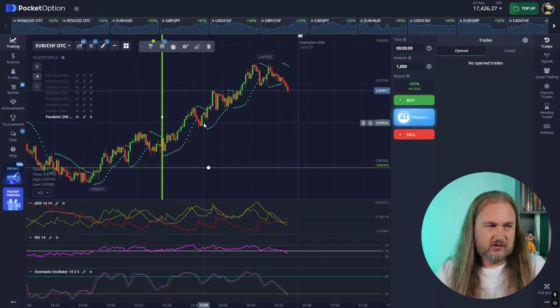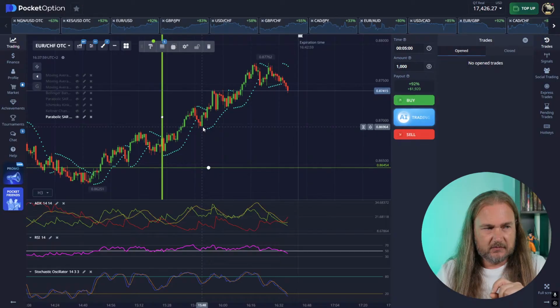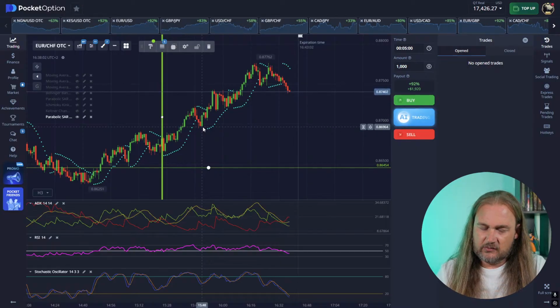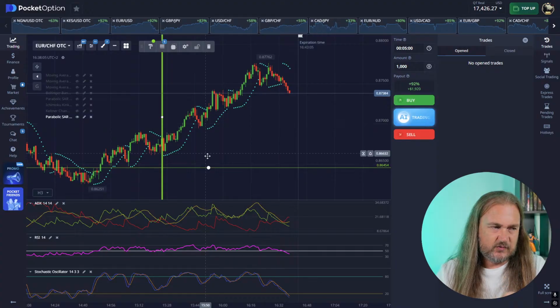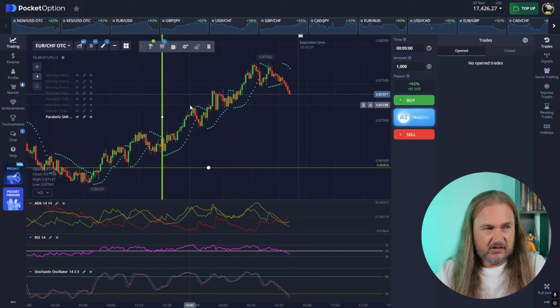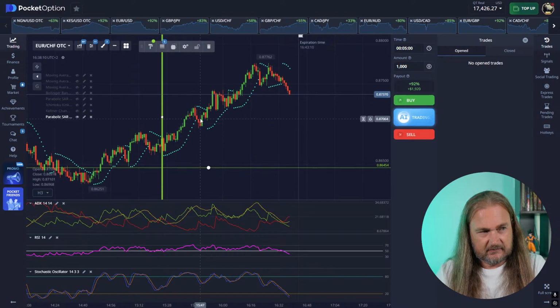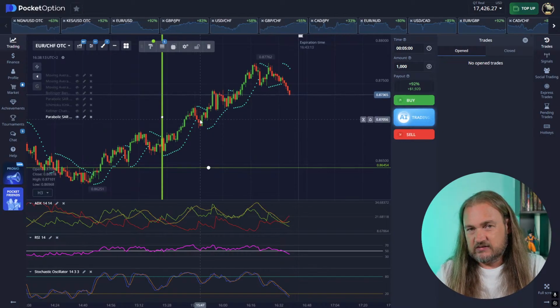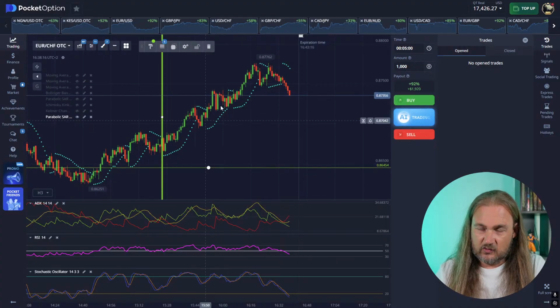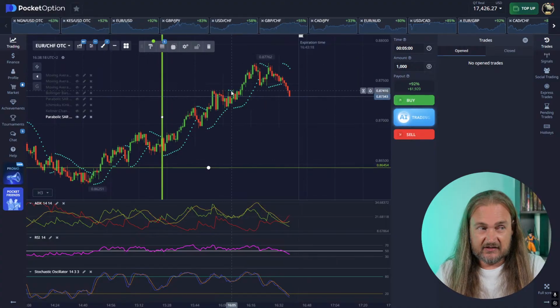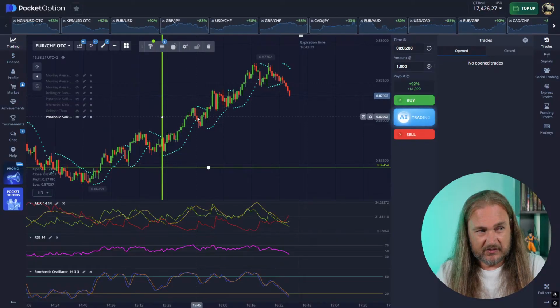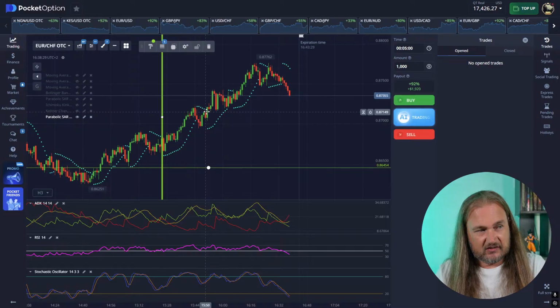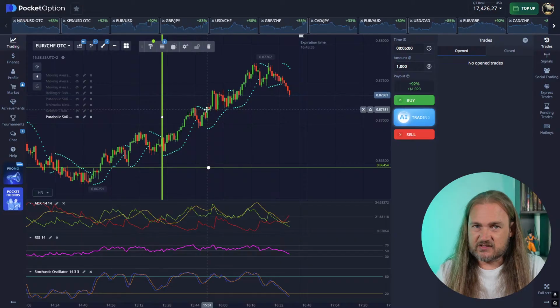you can use the parabolic here, because the parabolic will act as a kind of stop loss area. So suppose we took our trade here. We're going up. We had this break here. While this break was happening, we didn't know whether the price was going to come down or continue its way up. We did not know this. It did eventually continue, but at the moment it broke here, we did not know what was going to happen. So price came down and then turned around, and this candle here broke the parabolic again to the upper side.